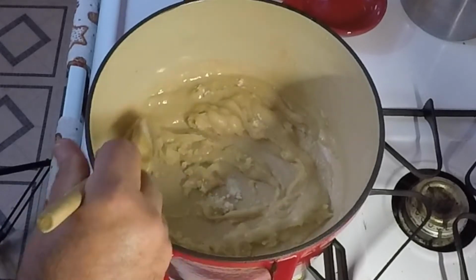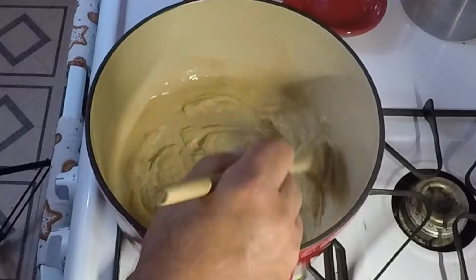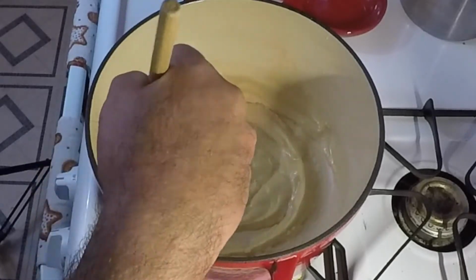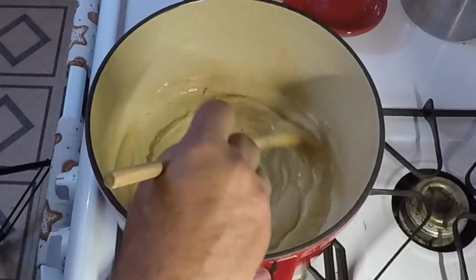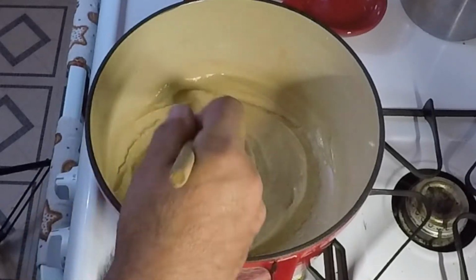Now, y'all, this is going to take a while right here. I want this to get to a dark chocolate looking. And don't want to burn the roux. All right? Don't want to burn the roux.